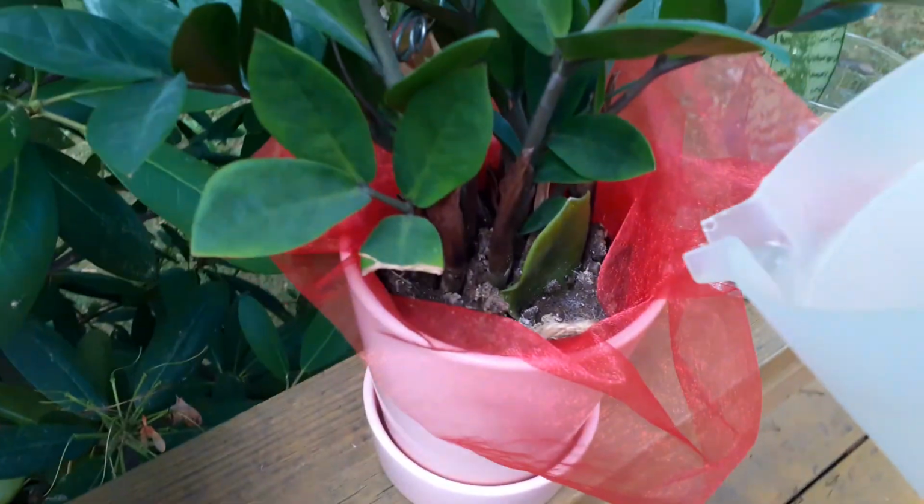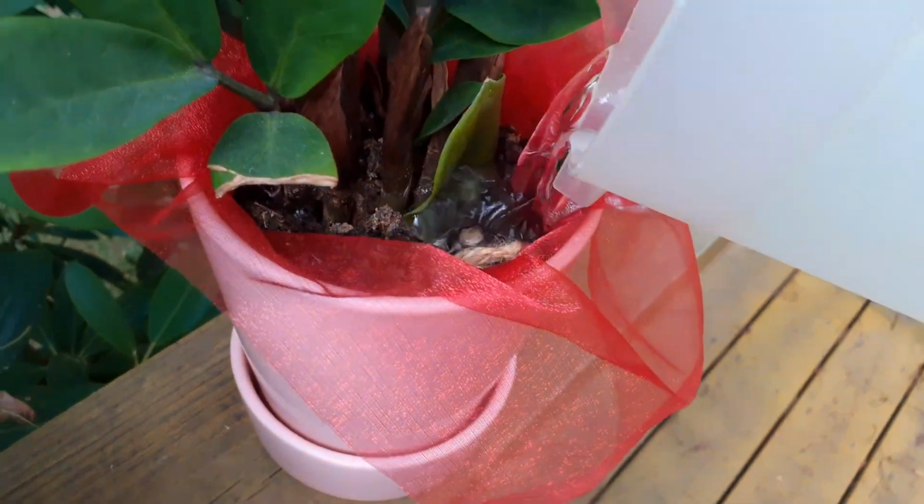This one's really dry. I haven't watered that one in like 3 weeks, I think. No, maybe four. That's a ZZ plant, so it has like potatoes underneath it, so it doesn't need water for a really long time. Okay, I gotta go get some more water. I'll cut the video now.